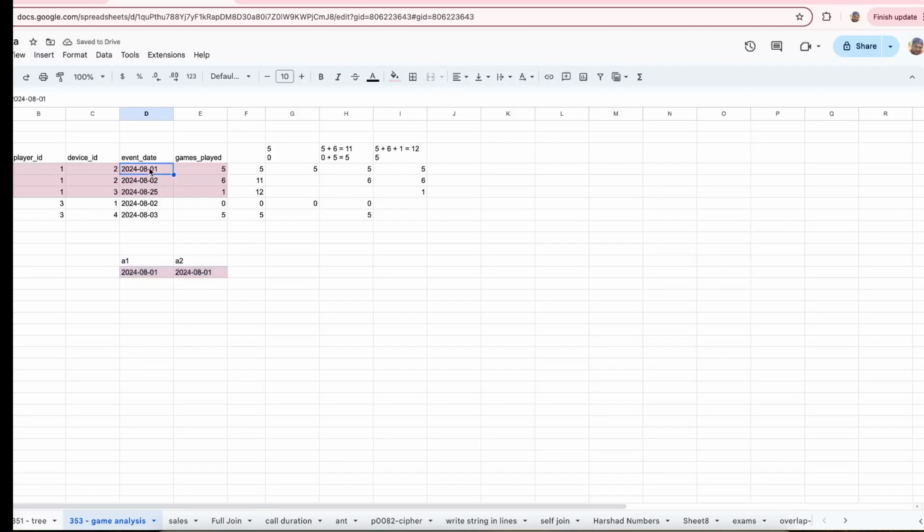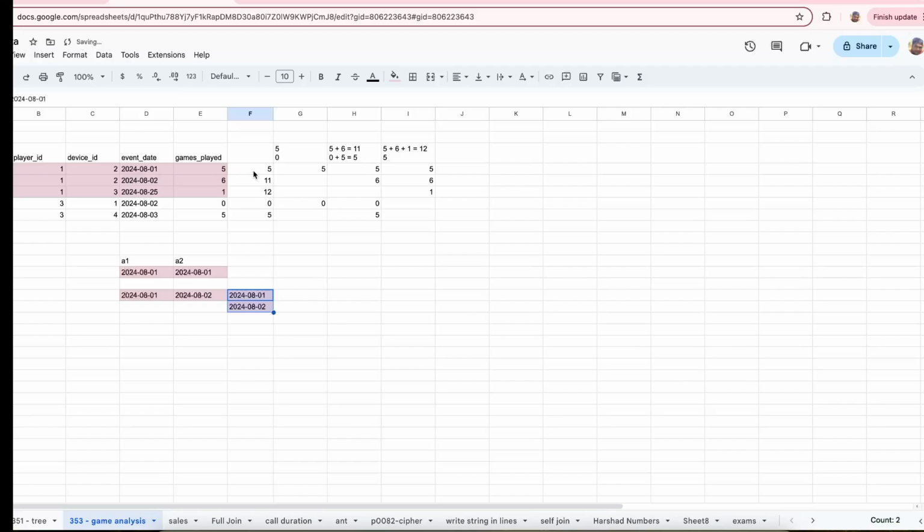But next time when A1 is 1, go this way, and A2 is going to be 2. So the range of days we are going to cover is 1 and 2. So 1 and 2 is going to be 5 and 6, which is going to be 11.